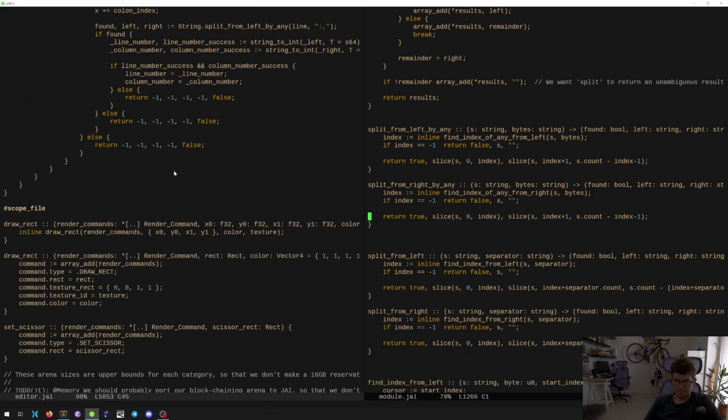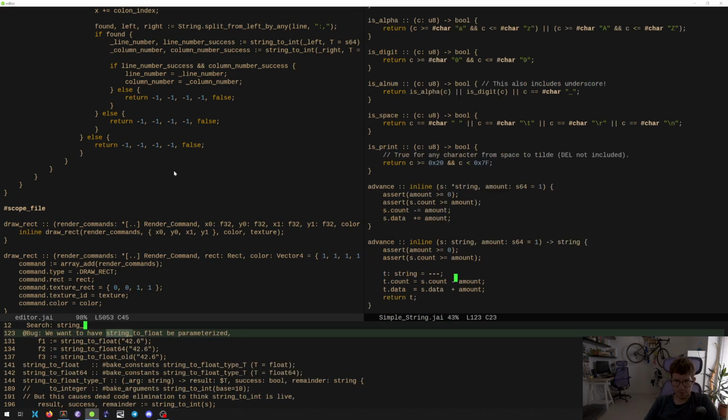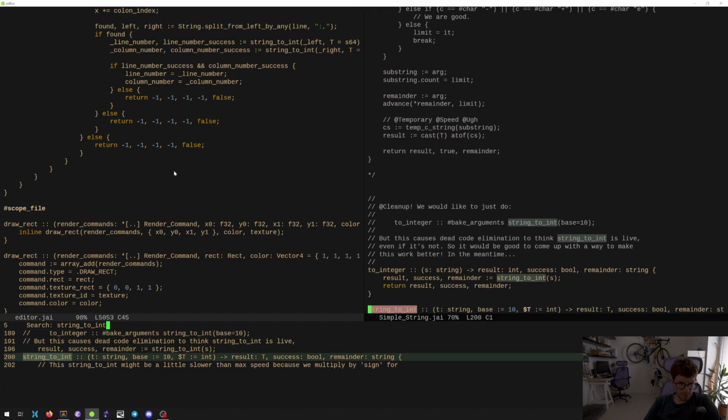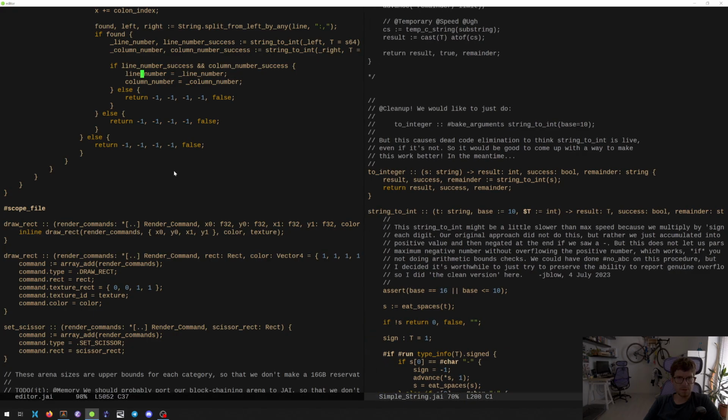String to end. Is simple string to end. Oh, it gives you remainder. That's very good, because remainder, you could say line is remainder basically.